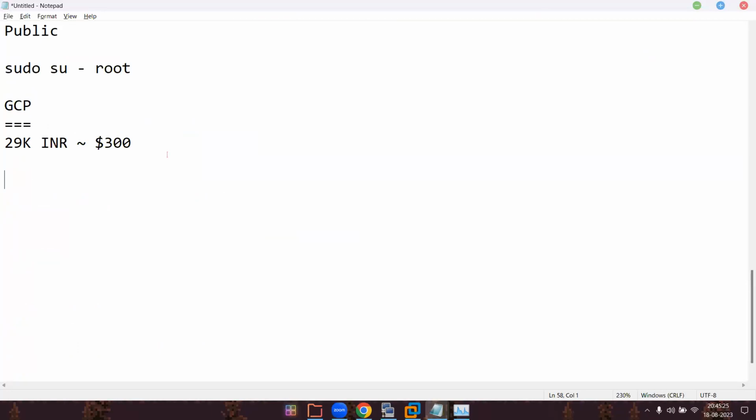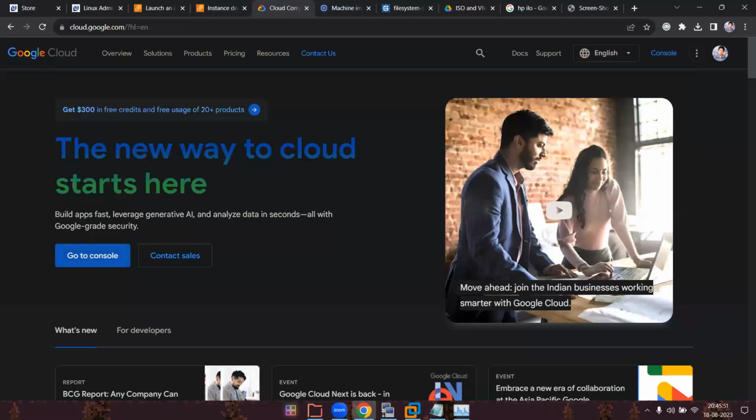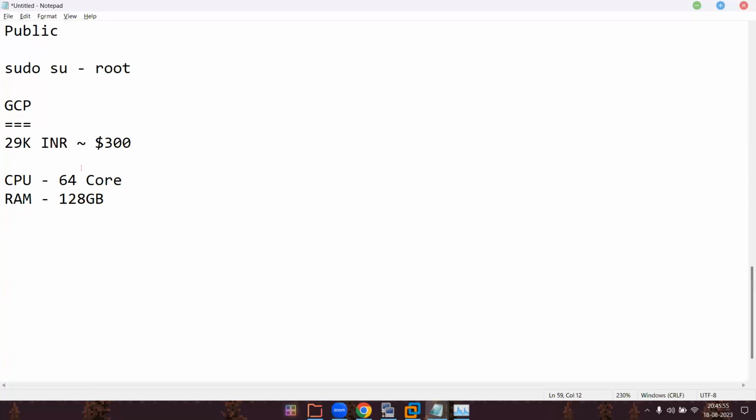With a CPU of 64 cores, you can start one, and RAM of 128 gigs. You can even experiment with that, but performance-wise you can't see a huge difference. Anyhow, we will be doing basic tasks only, right? But just to see how it would be, we can launch it. So just go to this link, by the way.